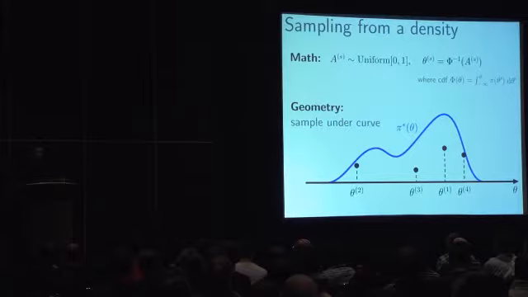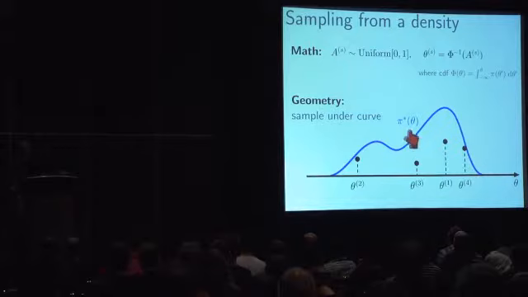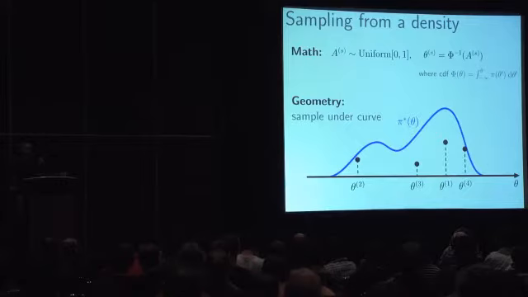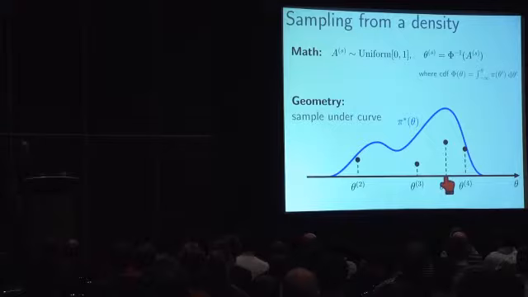There's a nice geometric interpretation of how sampling works, though. If I wanted to sample from some arbitrary distribution that doesn't have to be normalized, what I can do is throw darts at the area underneath that curve. So here I've drawn four samples fairly uniformly at random from the area underneath this curve. And if you do that and read off the value that they land, that gives you samples of theta. The probability of landing in a small region around here is proportional to the height of the curve, so it's doing the right thing. Things are sampled in proportion to their probability. If you wanted to implement this, the area to the left of one of these samples is uniformly distributed. So we could call that area A, and that's precisely what this maths up here is doing.